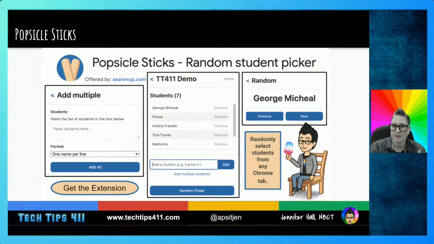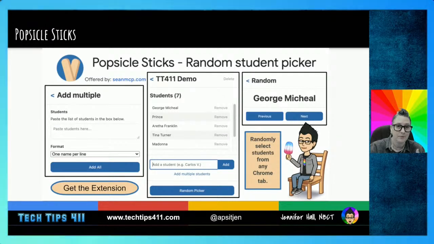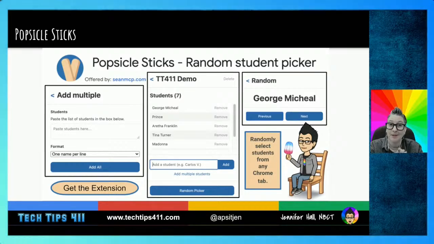you can actually create your lists ahead of time and have multiple classes, and it just lives in your browser. So it doesn't matter what computer you're on. Being an old school teacher back in the day, I'm going to age myself. How many of you remember the old school cup with the popsicle sticks? That's why it's called the popsicle sticks random student picker. If you're younger, you might not know this unless your teacher did this. You write every student's name on a popsicle stick, put it in the cup, and then pull the names. But I'd always be like, okay, where did I put that cup?